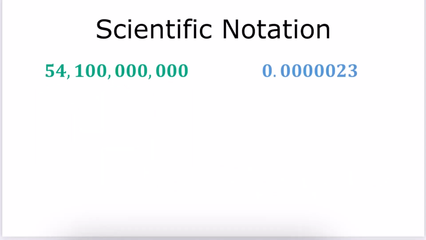So, the way that you write a number in scientific notation is you take the digit that's in the largest place value. So, in this first number, that would be the number 5. And that number is going to be written to the left of the decimal point. And then the rest of the digits will be written after the decimal point. And if you have a really, really large number with a whole bunch of zeros, you don't have to write those zeros in the decimal because 5.41 is the same decimal as 5.4100000000. And so we can just write it as 5.41.